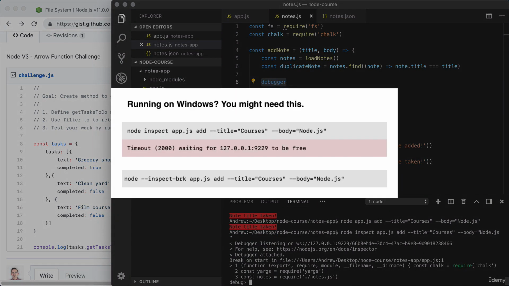So now, by just adding inspect in there and running the script, we're going to get much different output. This is Andrew from the future with a quick update. So as we run that command, some of you running on Windows are going to get an error, the error that we're seeing here.